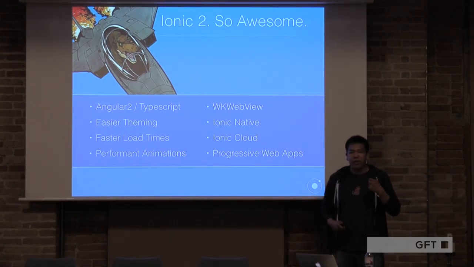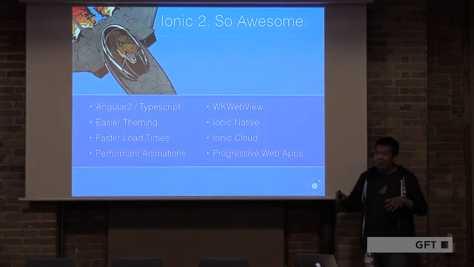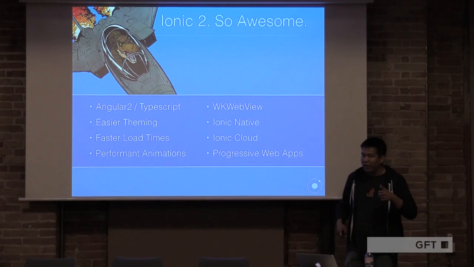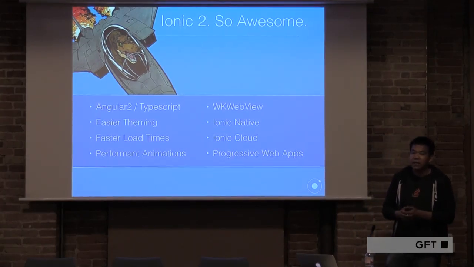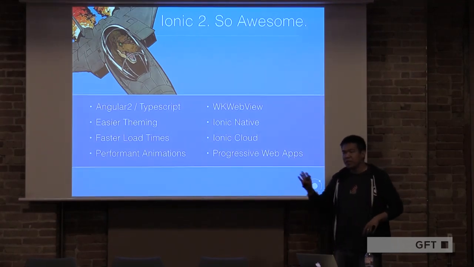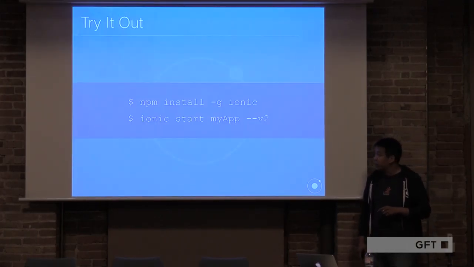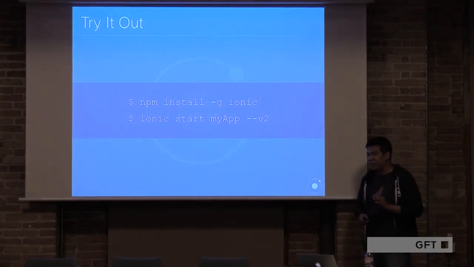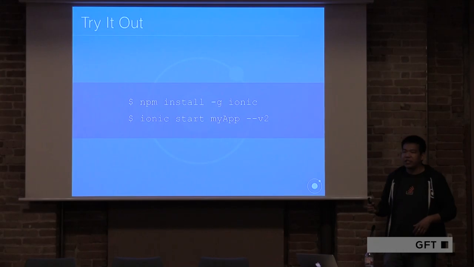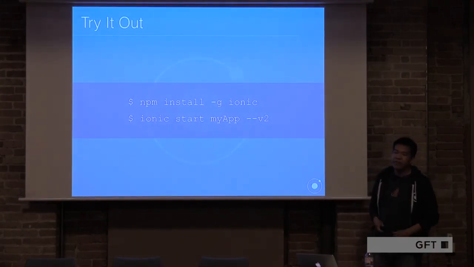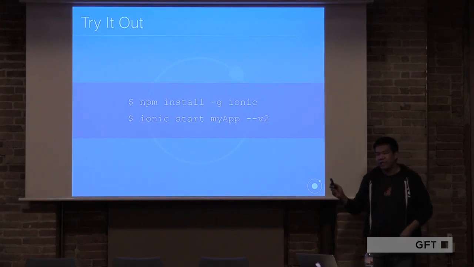Performing animations — Ionic has always been known for being quite performant, especially when it comes to animations. Ionic 2 blows it out of the water. On top of what we've introduced in the framework, we have some really exciting news about WK WebView. We have Ionic Native, which improves the whole process of using Cordova plugins to access native device APIs in your hybrid apps. Also Ionic Cloud, and first-class support for progressive web apps. Ionic is distributed through npm: `npm install -g ionic`, then `ionic start` from the CLI will scaffold a basic project. Right now for Ionic 2 you pass the `--v2` flag, but soon when we come out of release candidate, you'll get version 2 by default.